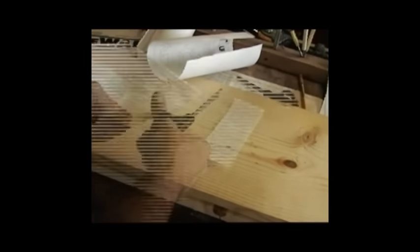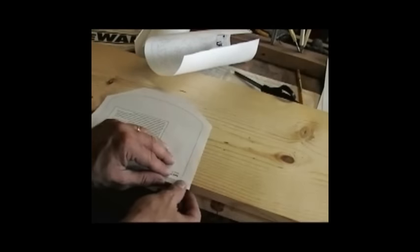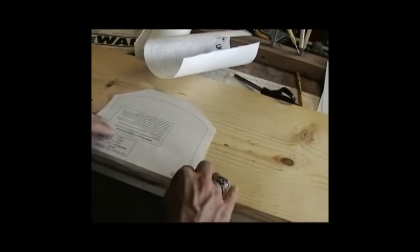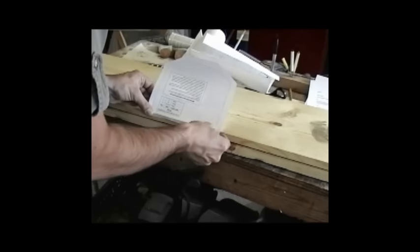Something else that'll make life really easy is if you have a critical line that has to be straight, rather than sawing it on the saw, crease the pattern and then apply the spray and then just simply place it on the factory edge of the board. Now we're going to spray that pattern with the crease on it, take it back over to our board, make sure that you get the lines nice and straight and no crookedness in the pattern.